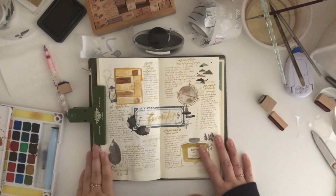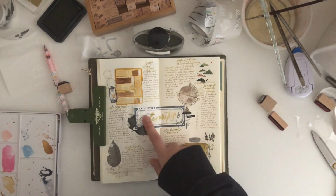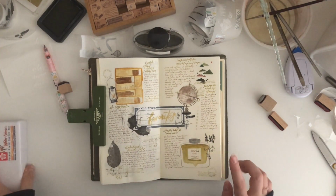So yeah, that's my spread for the month of August, all my favorites and stuff.